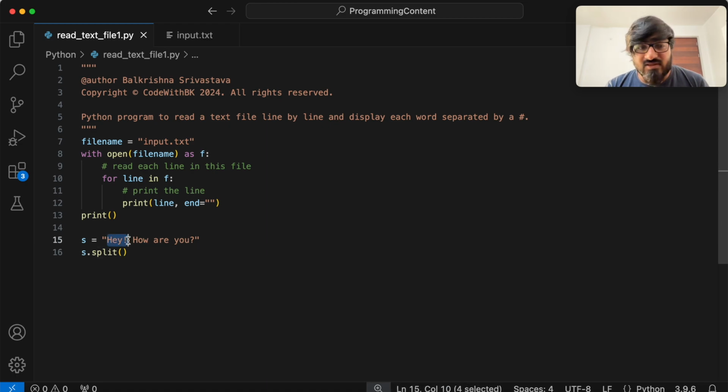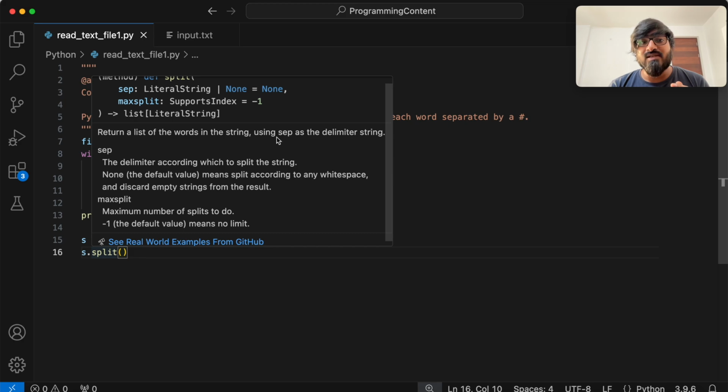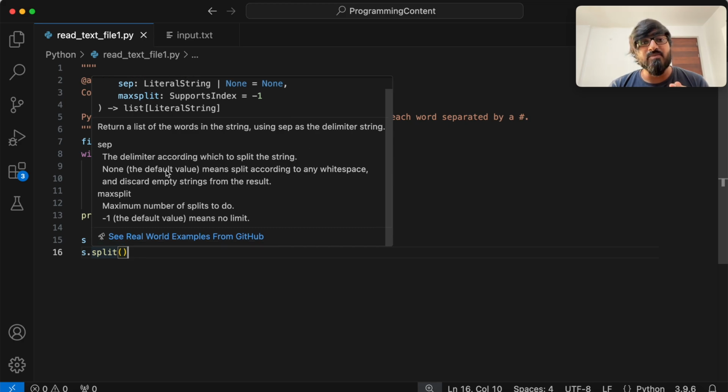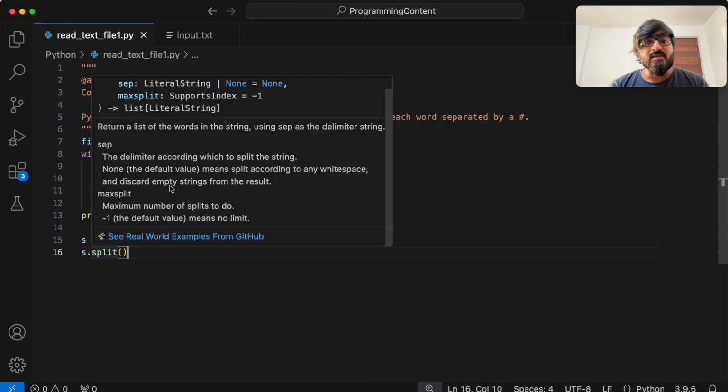So hey with an exclamation mark is a word because it is a continuous sequence of non-white space characters. How is a word, r is a word, u including the question mark is a word. It returns a list of words in the string using separator as the delimiter. The separator by default, when there is no value provided, so nothing in the parenthesis, splits on the white space.